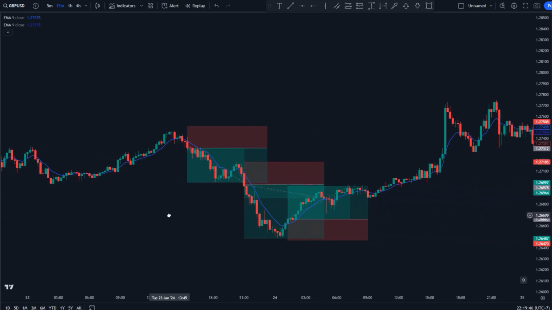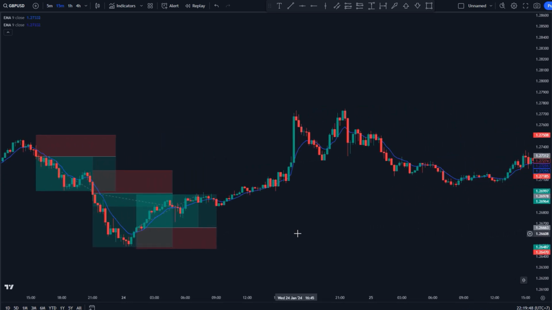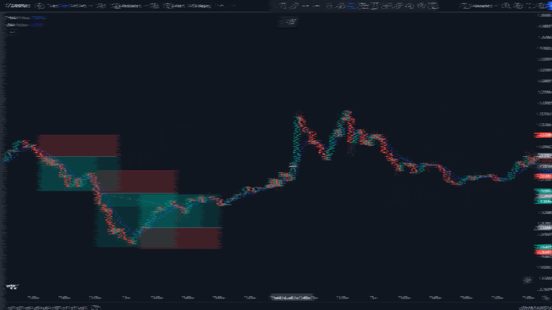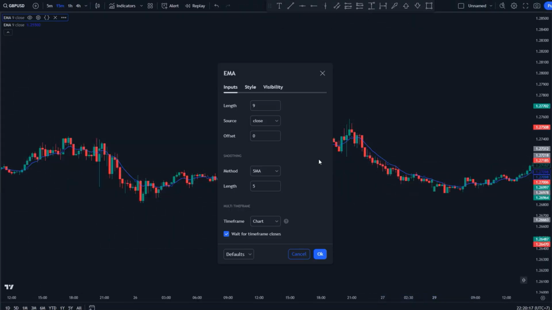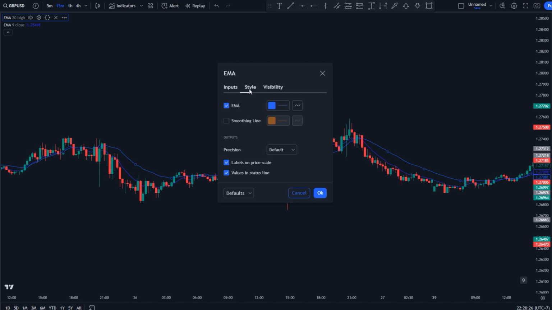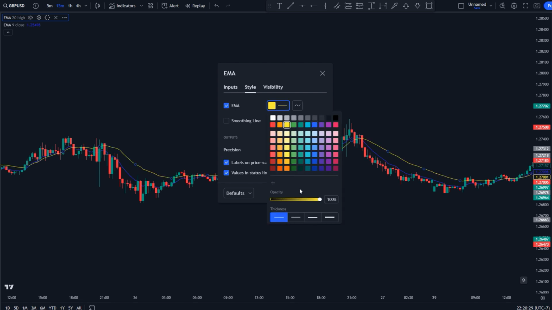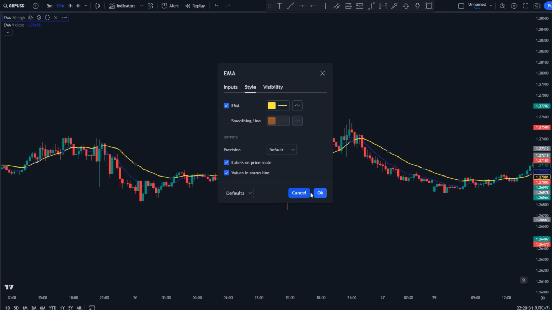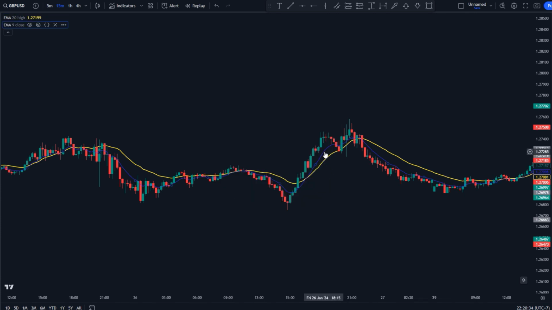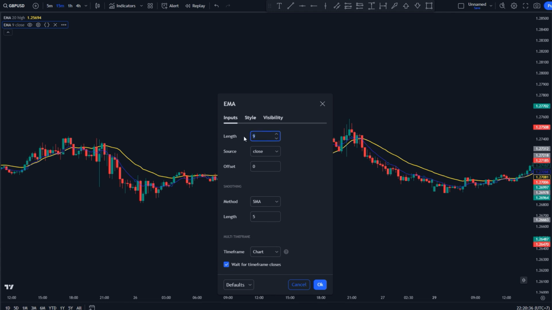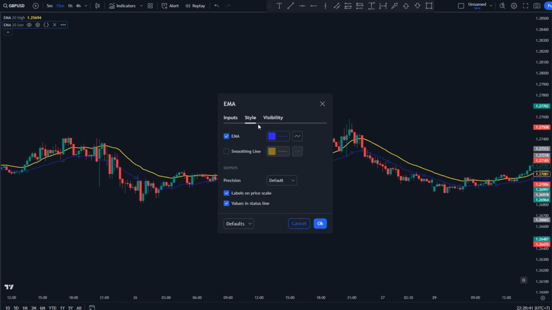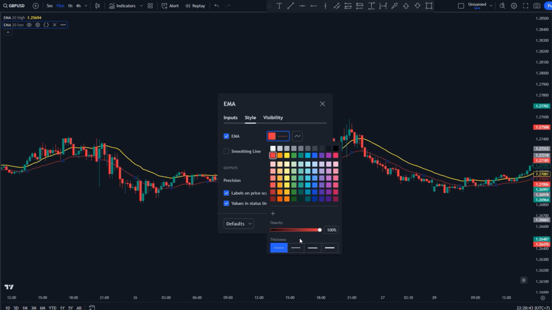So in order to utilize the moving average in the best possible way for maximum profits, you need to take the following steps. Access the settings on one of them and set the length at 20. Then you need to change the source from close to high. And in the style section, make the line a bit thicker. Now double-click on the second EMA. Set its length at 20 as well, and change the source from close to low. Also, change this color so that you don't get confused.